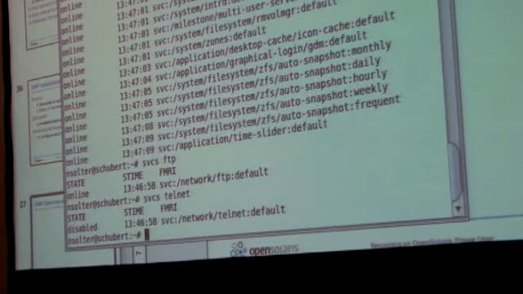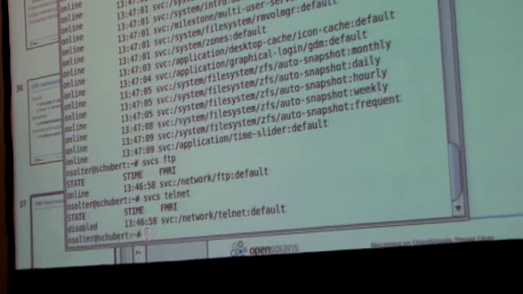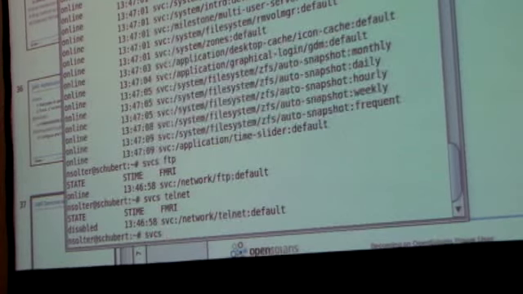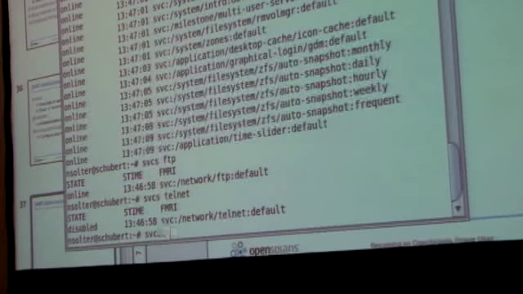So let's quickly take a look at what a service actually... Well, I'm going to skip that in the interest of time here. So let's take a look at how you actually start and stop services. One nice thing about the service model is that it's not just the services that are traditionally part of the core operating system like SSH and Telnet. For example, Apache Web Server is administered as a service on OpenSolaris. The MySQL database is administered as a service on OpenSolaris.